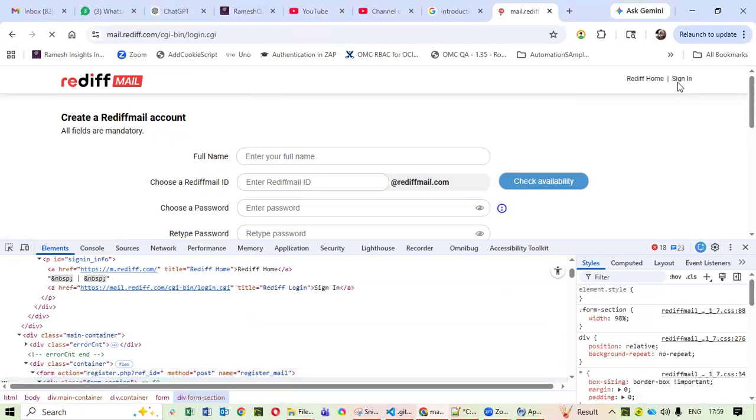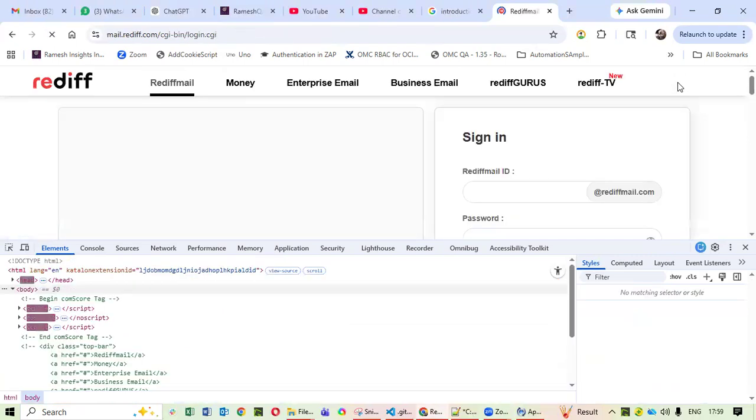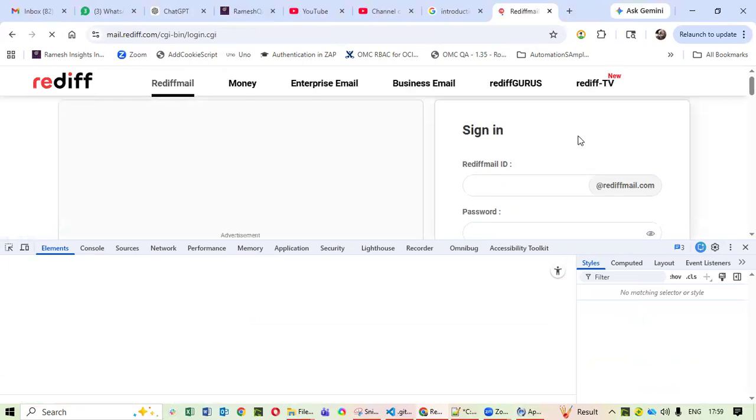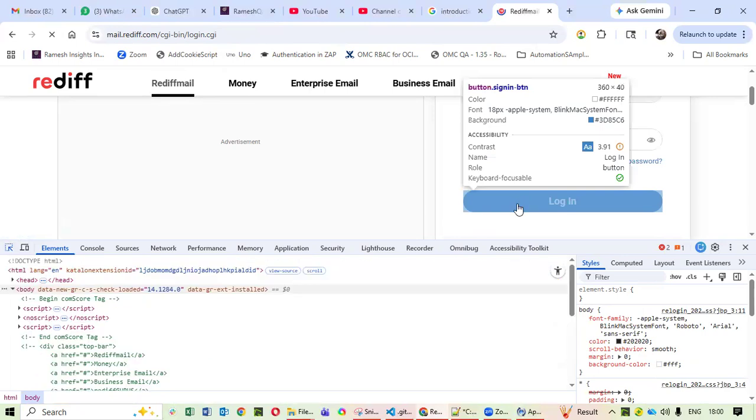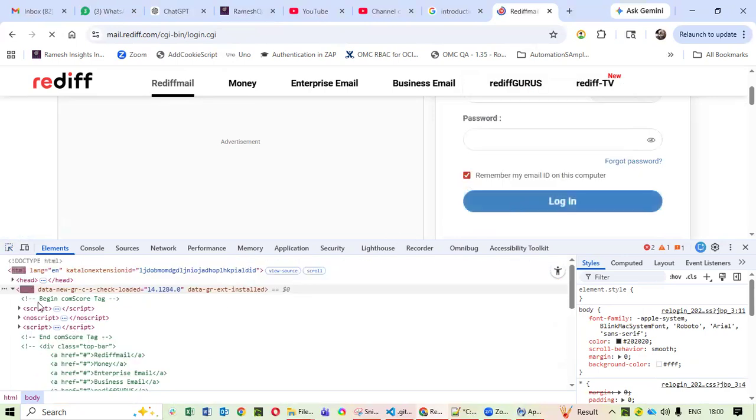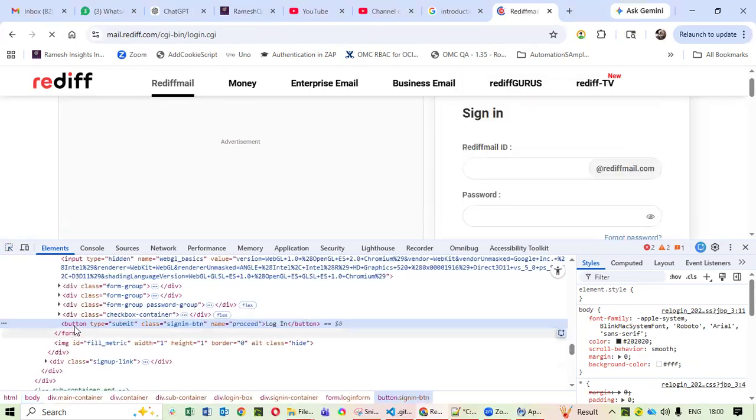So let's see. Button, I want to show you the button tag. In some places a button is represented by the button tag. So the login button, maybe we'll see. See the button tag.